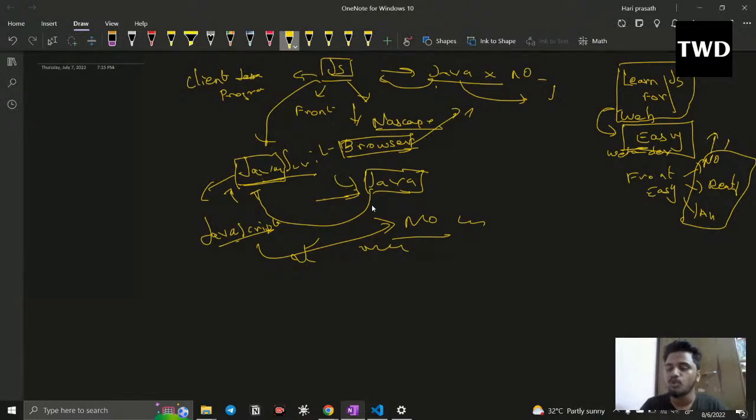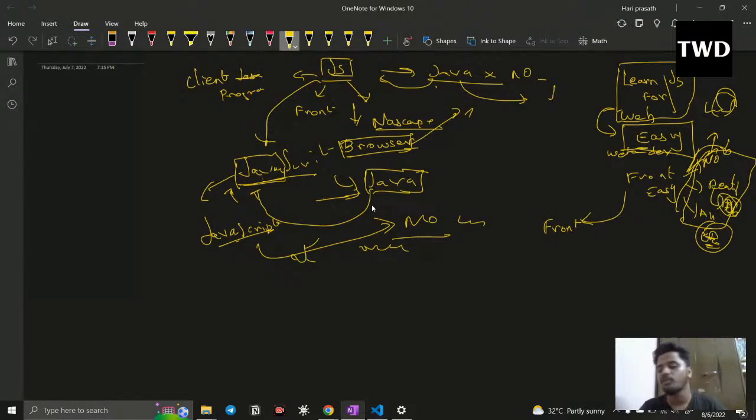For example, with Node.js I have to work with callbacks, with React.js the ES6 concepts, and the same with Angular, both callbacks and ES6 concepts. JavaScript is very easy for the front end, but the hardcore, difficult-to-understand concepts come in this other area. This is the only thing you need to understand.